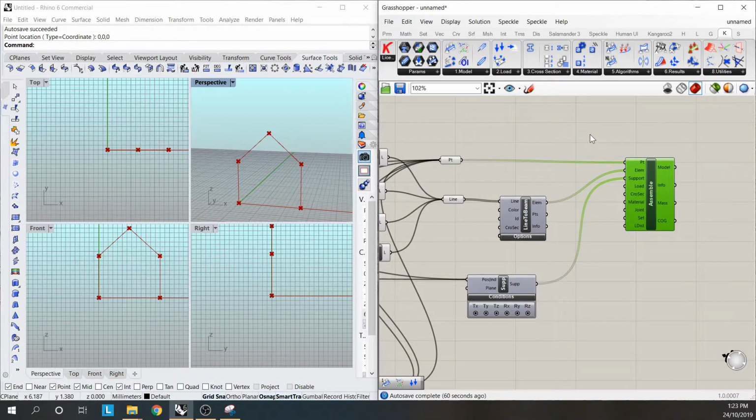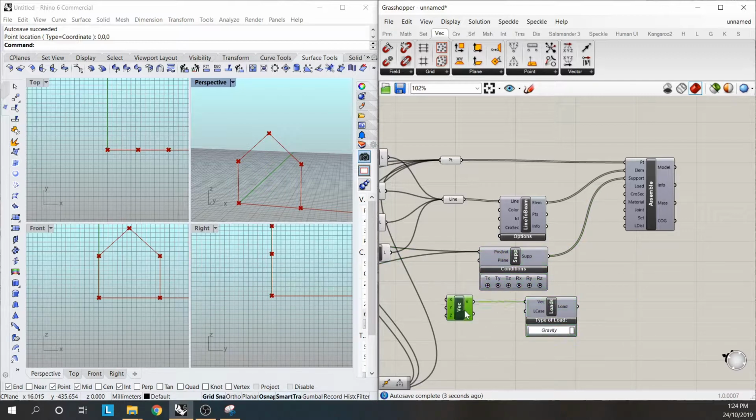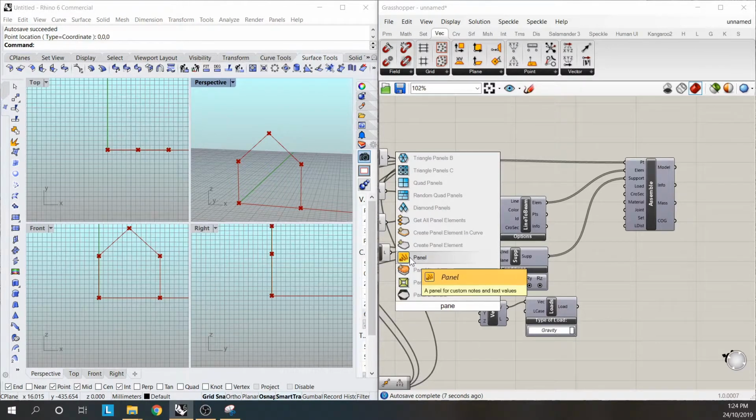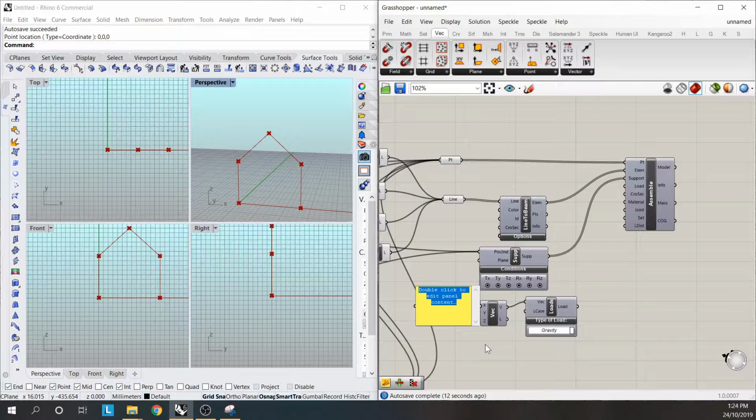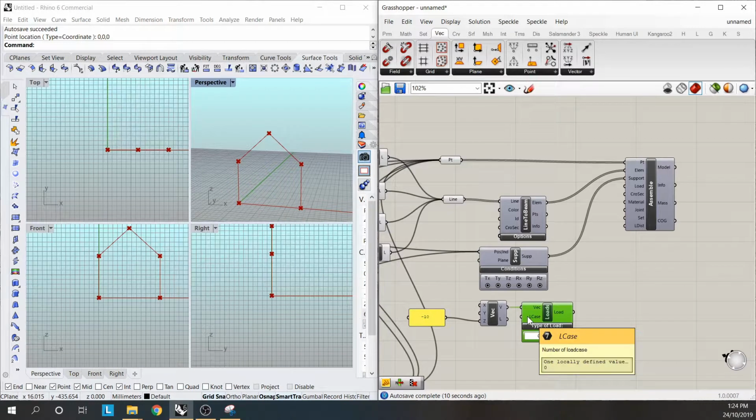Okay, the next one is load. So I'm going to grab a load. I need a vector for that, so I'm going to make a vector from XYZ. And I'll just put a panel up here so we can adjust it later. I'm going to make it in the Z direction, minus 10 kilonewtons per meter. I'm just going to make it a gravity load. Actually, yeah, okay, I'll leave it like that. It'll be load case 0, so you can add multiple load cases later if you need, which we will. Put that into load.